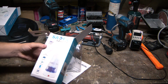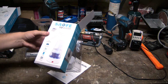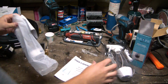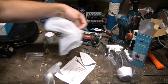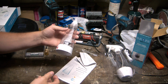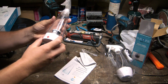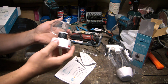Now, I don't know, what does EO blaster mean? I've never heard of a bleach solution referred to as EO, so that's kind of weird. Back in the medical field we used to use ethylene oxide to sanitize stuff, but oh, looks like I got myself a used one. Oh shit, I probably should have opened this when I first received it. Clearly this thing has either been tested or used and returned.